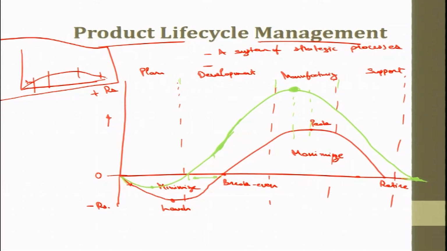This is what product life cycle management is. If we actually do product life cycle management, life cycle means not only designing the product, but managing the overall or complete life of the product, from the very idea generation, when we have an idea to produce a product, to the final retirement of the product. Retirement means when the product becomes obsolete and a new product takes its place.